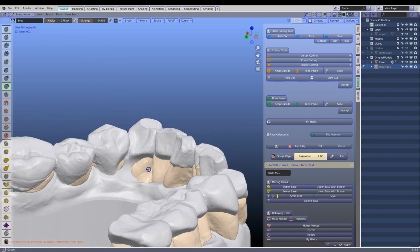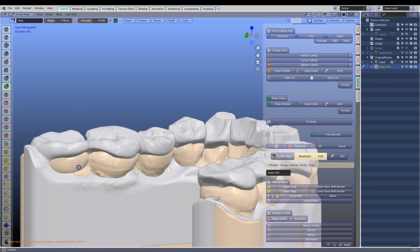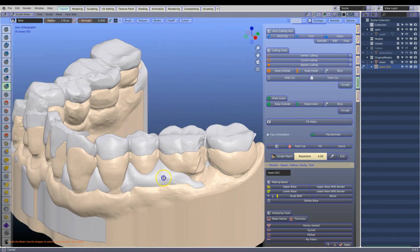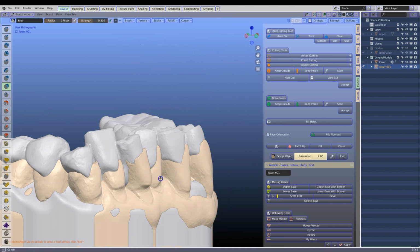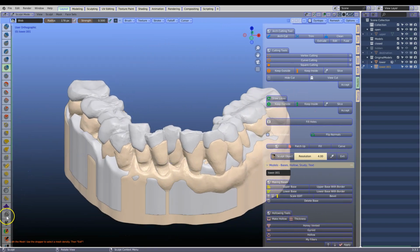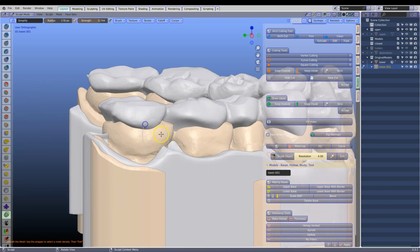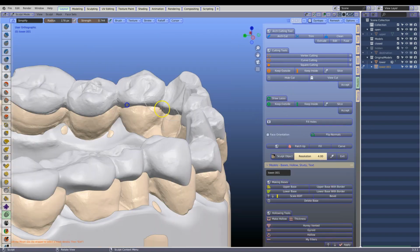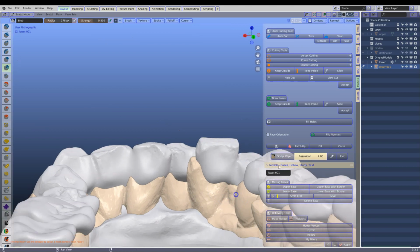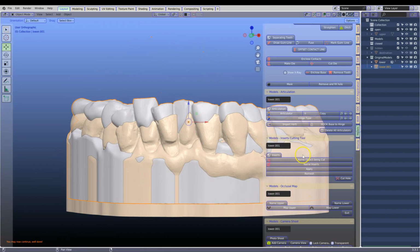Now you can imagine when we're cutting this occlusal surface, this separation has to be clear, otherwise it's not going to separate. Then I'm going to go to the simplify of the sculpting and smooth it down a little bit. When done, we need to cut the occlusal surface.